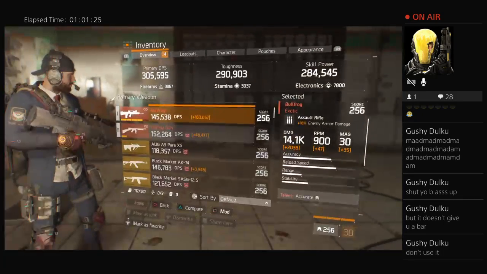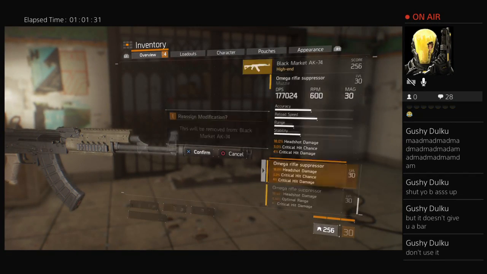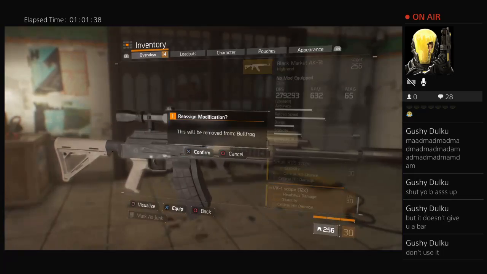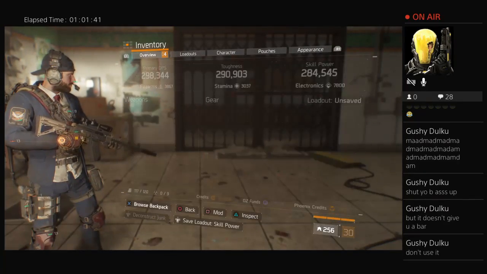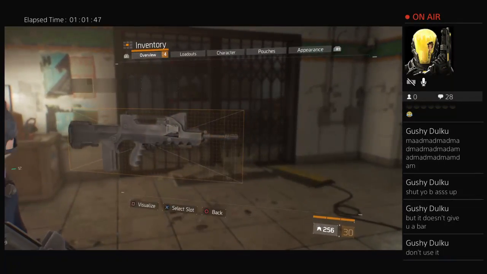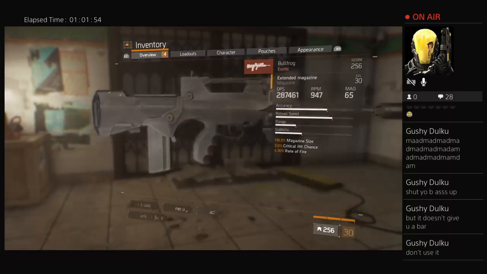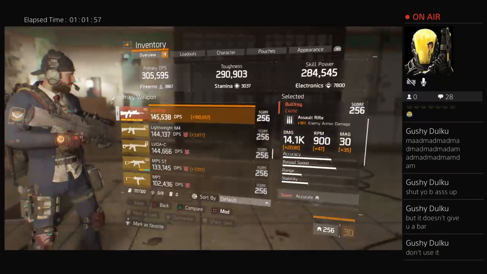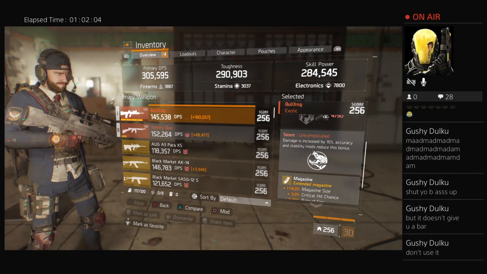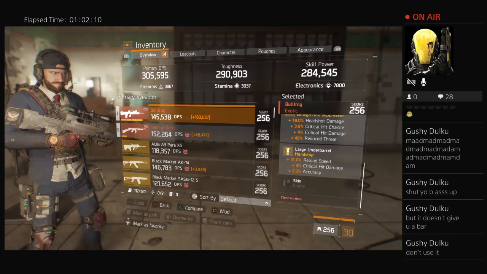So that's 305, yeah. I think I can get this higher. This AK. I'll actually use this AK. Can't get it any higher. Okay. That's actually lower. Cool. Don't know what that is. Maybe because damage is increased by 15%. Stability and mods reduce this. I don't know if any of those on. Okay.